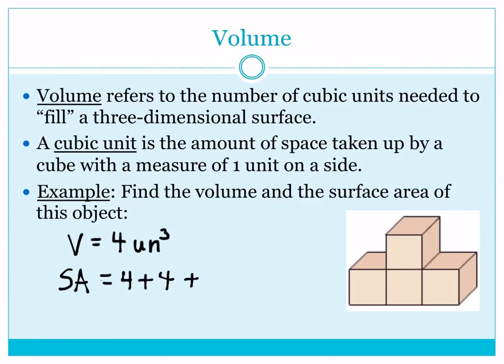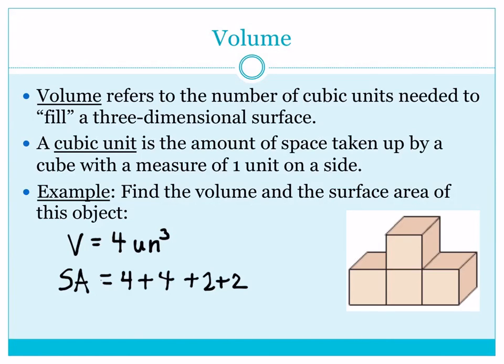And then we have to start changing our perspective of the object. So let's look at the object from this side. If I'm looking at this object from this side, I have 1, 2. Okay, so I'm not looking at this piece. I'm just looking at a two-dimensional side of the object. So I get 2 from this side, and then from this side I get another 2, right? So I have 2 plus 2. So I've done front and back and the two sides.